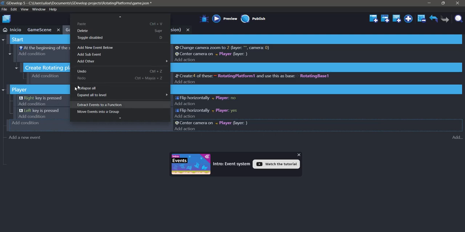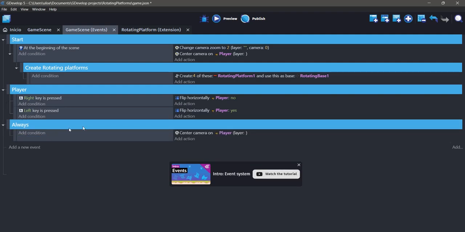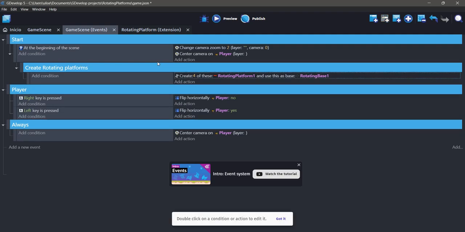Let's call this always, just to keep things ordered. So we create 4 rotating platforms and we use this to be the base.